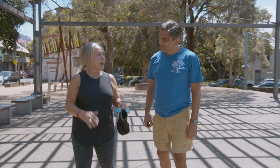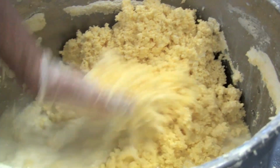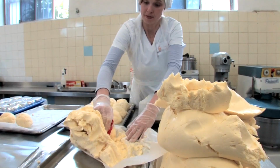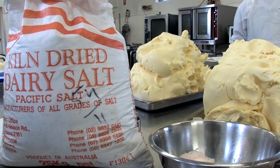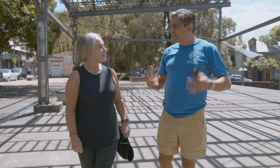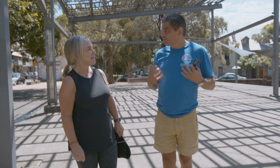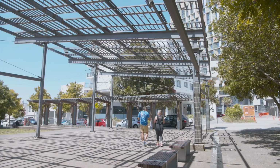And then it became a bit of an obsession of how do you make good tasting butter? I'm really interested what makes your butter better, but different to most. And really what I want to know is, why do I love it so much? What makes a butter better than any other butter is probably down to the quality of the cream, the cows, what they're eating, all those things that make the product as it is. The amount of salt we might use, the type of salt we use, the environment that it's made in, how it's even packed. Those things really talk to you. That's what I think it is.